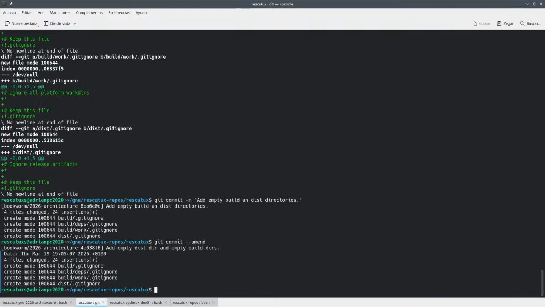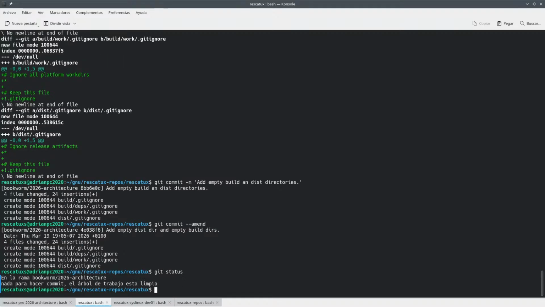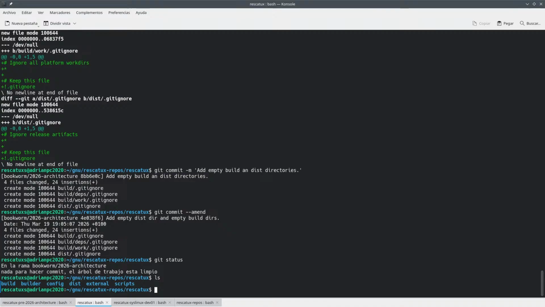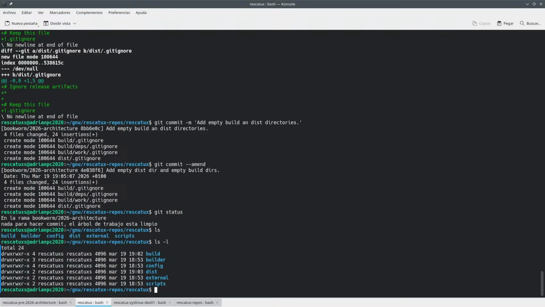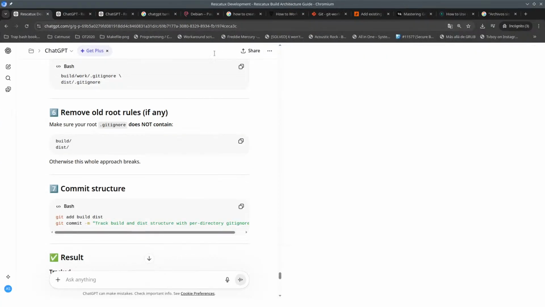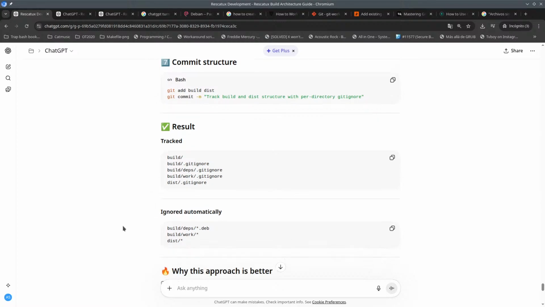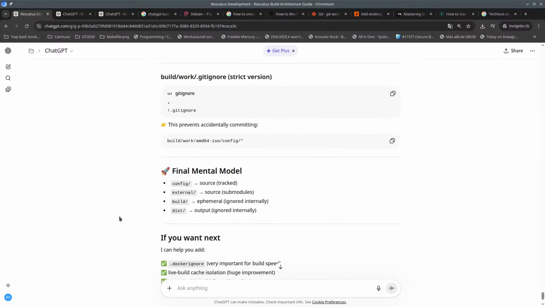Let's do that like this. So right now we have build and so on, and we have more files that we have here. So build, dist. So we have builder, config, external, scripts. That's what we were discussing here, if this needs to be added or not, okay?